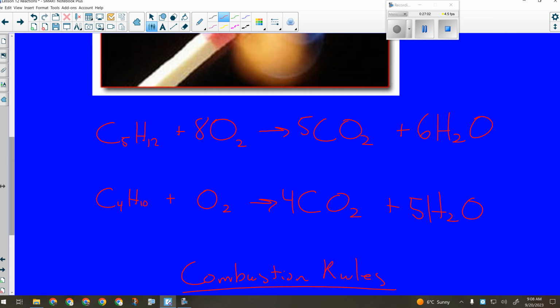Now if I look at my oxygens, here's where I'm going to run into a problem. I've got how many here? Eight. And how many here? 8 plus 5 is? 13. What times 2 gives me 13? 6.5. Can I have 6.5 oxygen molecules? Probably not. When you're balancing, you cannot end up with a decimal. Dalton said you can't have fractions of an atom or even fractions of a molecule. So I can't end up with decimals. This balancing is not going to work because I would have to put 6.5 in front of oxygen.